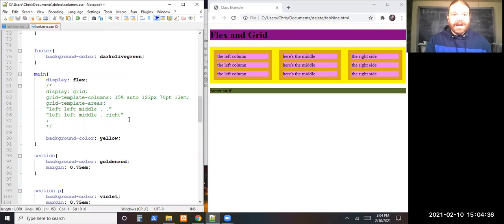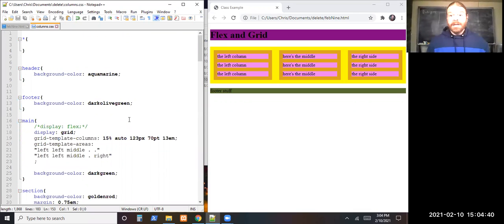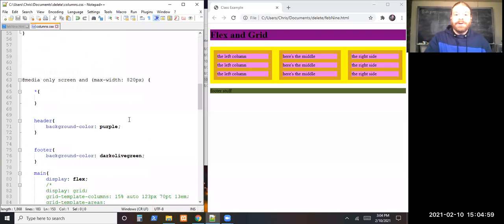Is what we saw today. So the flex and grid and setting up all the different alignments and the stuff from Monday, setting up layouts with the floats and absolute and relative positioning and all that stuff. That's what's on the homework this week, along with the media queries.